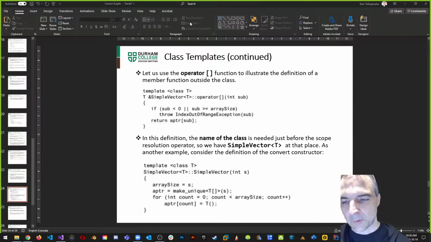So anytime we want T, that template data type, to be used in a function, we also need to use the keywords template and class T or typename T before the actual function that we're defining. Why? If I need to return a T or take a T, as in this example of returning from the operator, then we need to prefix it with this. This is important.